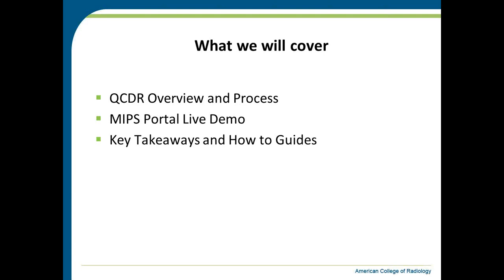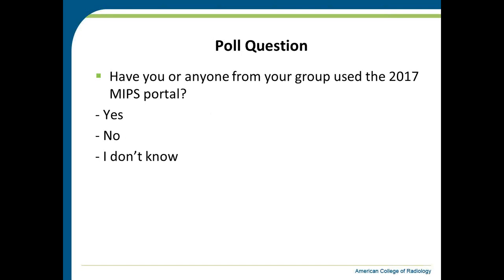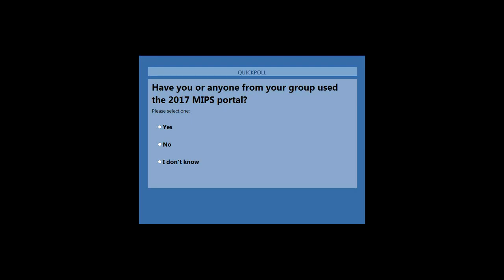So today's topic is navigating the MIPS portal. So I think it would be interesting if we could get a sense from the audience, who has actually used the MIPS portal for 2017. We've been a QCDR since 2014, so we understand that people may or may not be familiar with this option. So we're just asking if you or anyone in your group has used the portal, and your responses are yes, no, or I do not know. We'll allow a few seconds to tally the results.